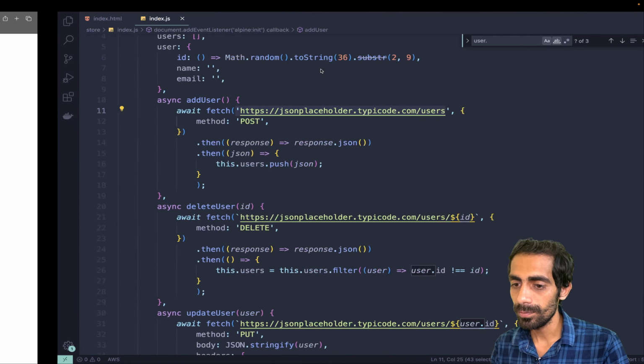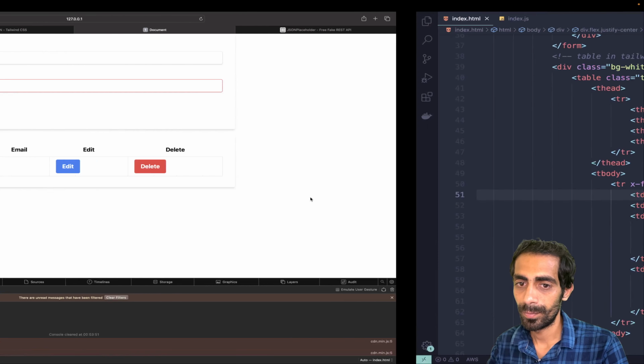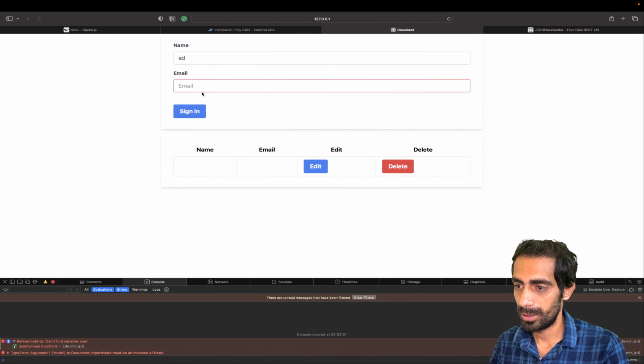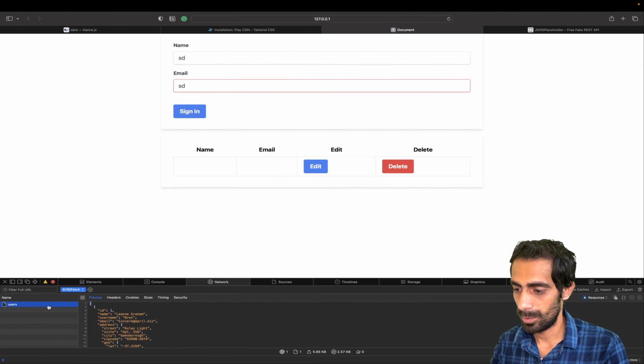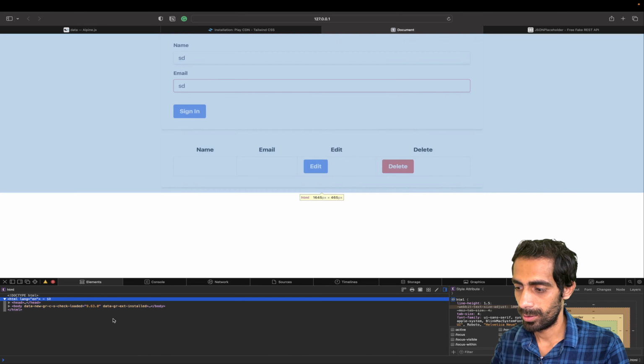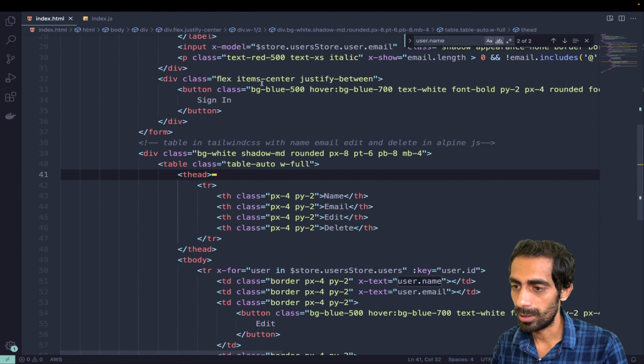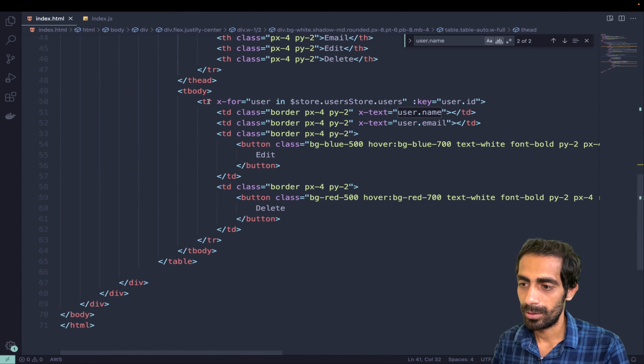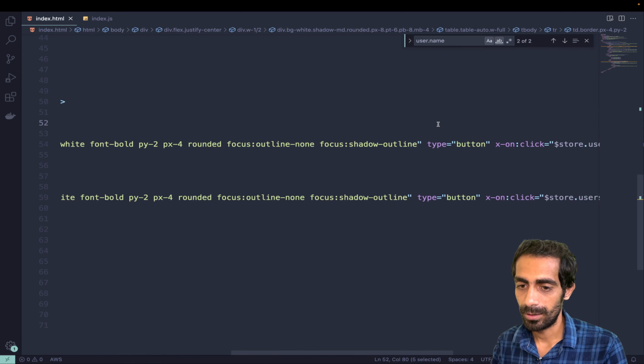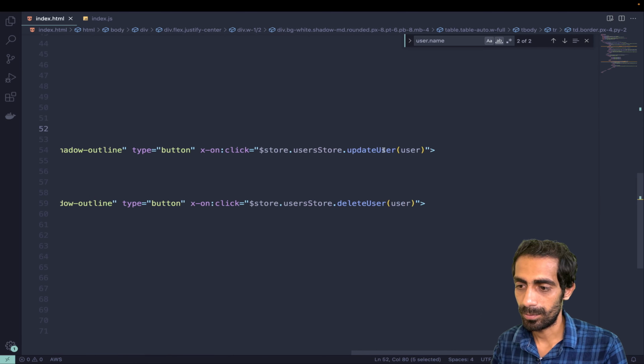So let me try to hit something. Okay, great. So we are getting data over here, so API is getting called. Okay, so error should be here only. So we are using x4 and we are using key over here, then that user dot name and that user dot password we are getting here, and on click we are passing the things.